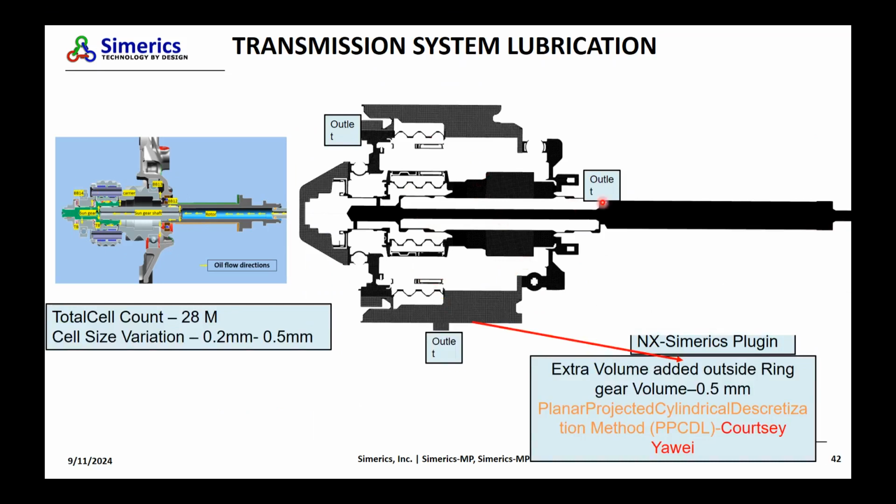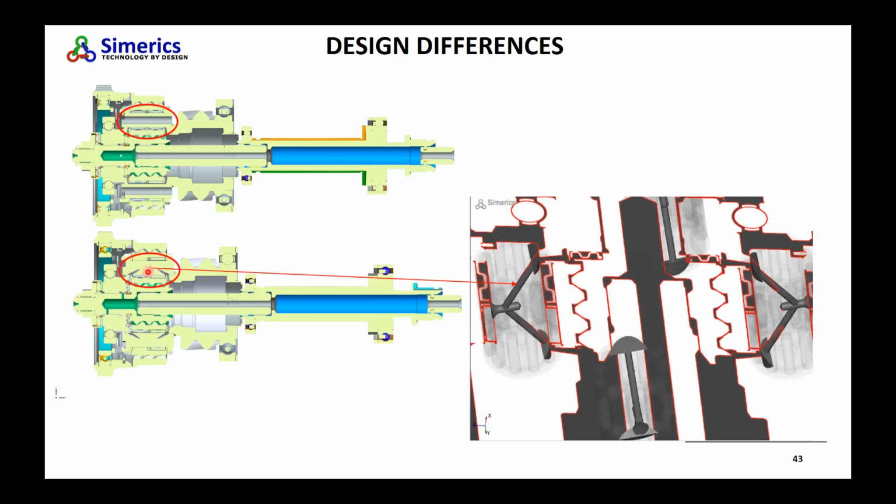So the inlet, and then we have multiple outlets at 3 different locations, and we are looking at the lubrication of oil. The goal is to study the needle bearing. So we have 2 designs; it's detailed more in the paper. In one design there is no oil passage to the needle bearing, but in the second design, they have an oil passage to the needle bearing. So we want to see how much oil gets funneled through this passage into the needle bearing. That's the goal of the study.